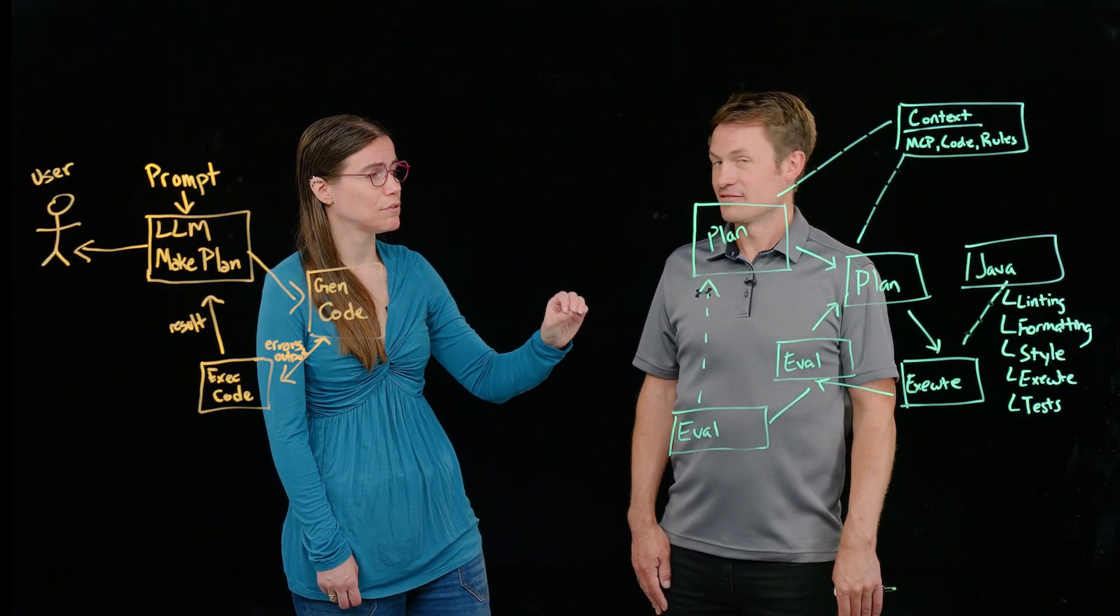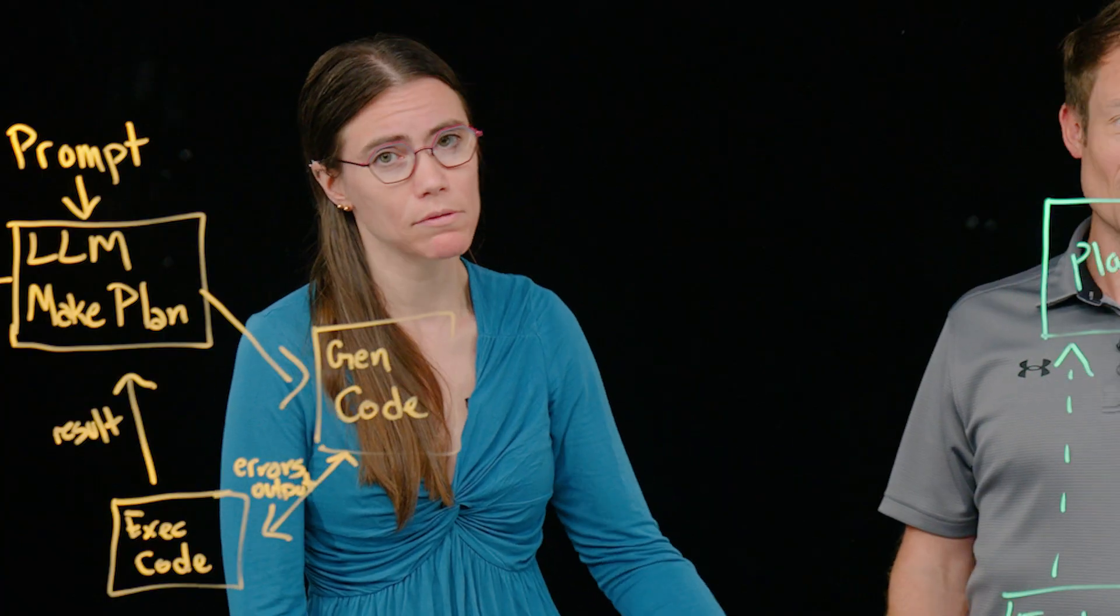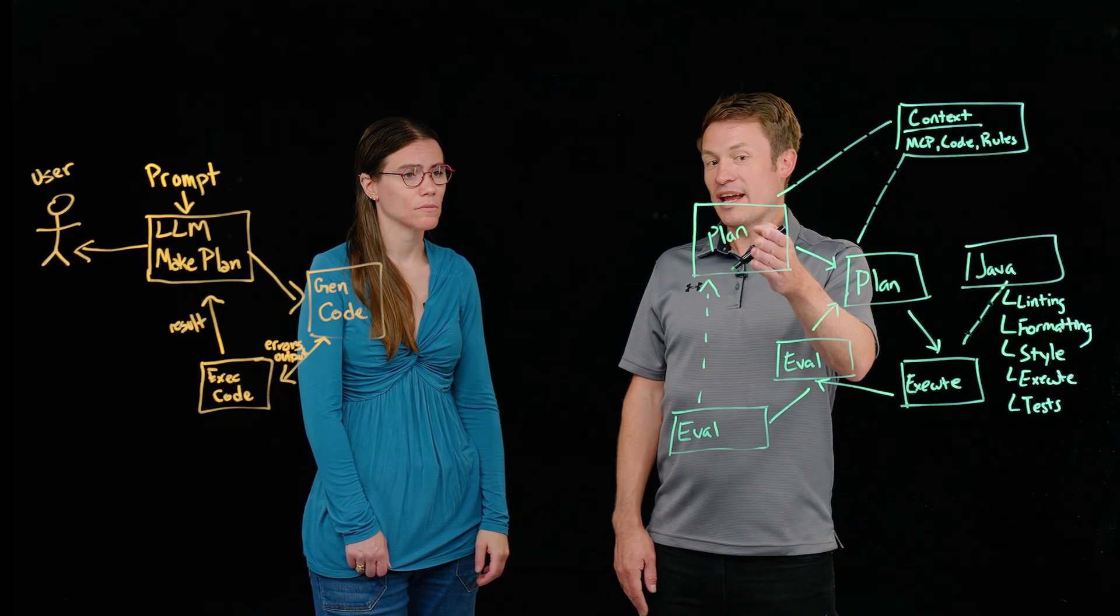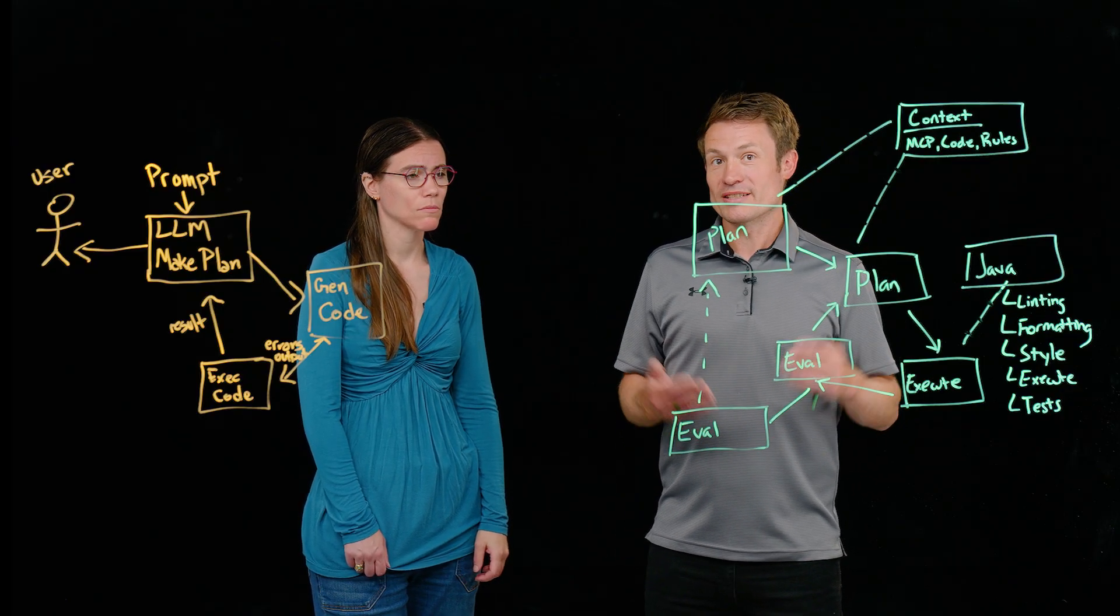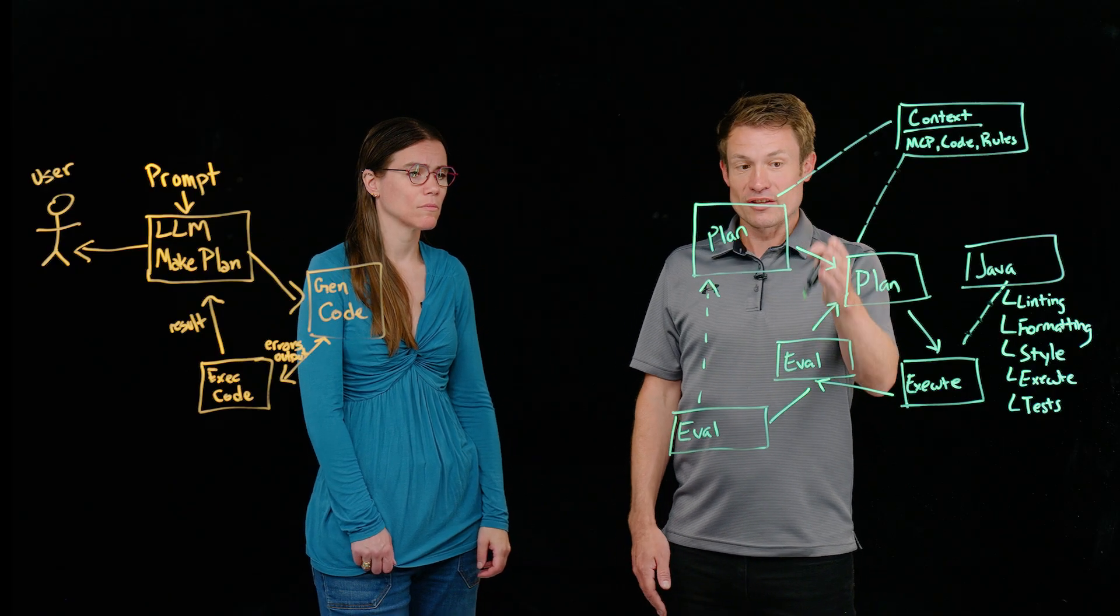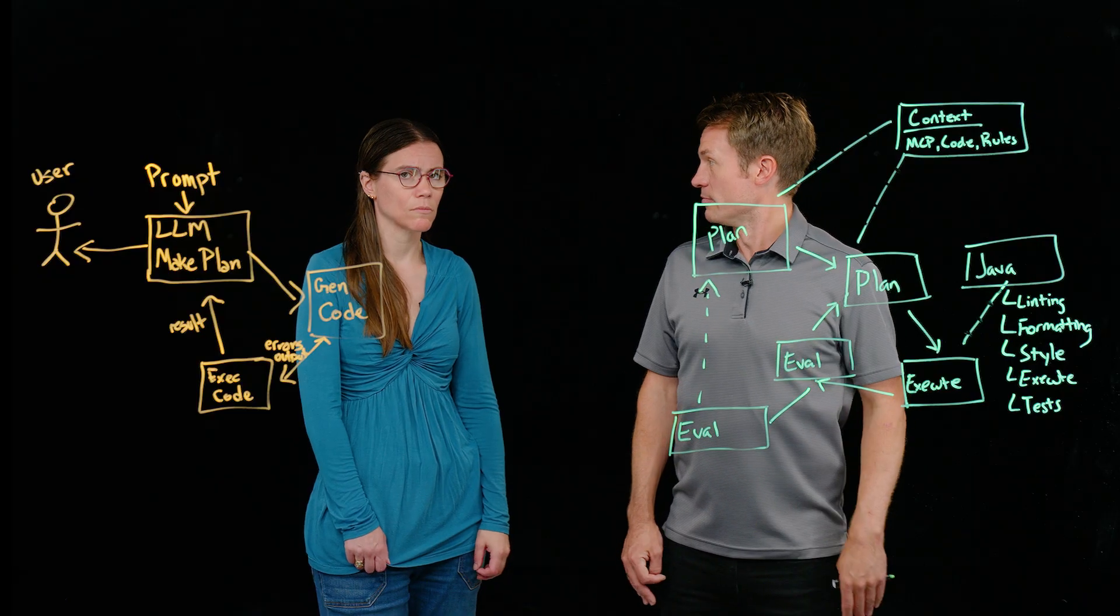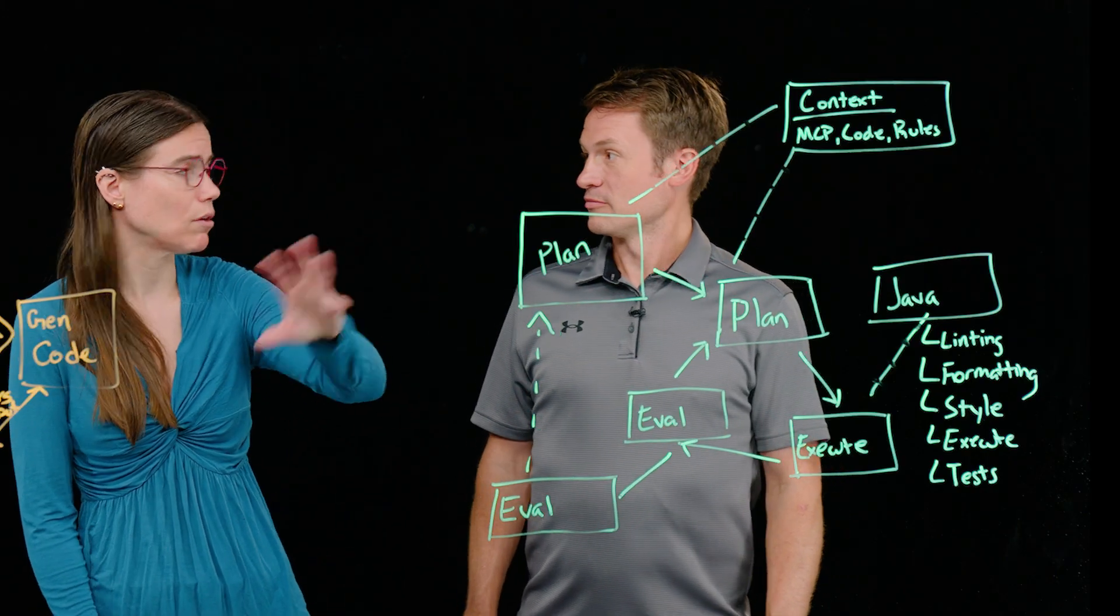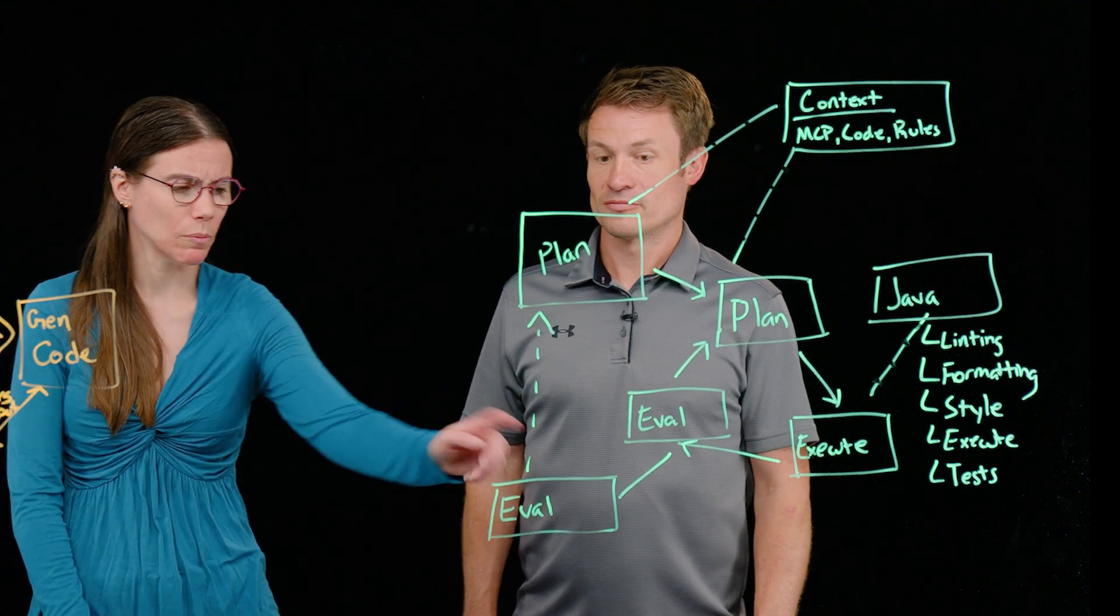Okay. I know test-driven development. I don't know how it fits in here. I'm going to need more words. Good call. So when we talk about test-driven development, in reality we're starting with the end in mind with our plan. And with the end in mind, we may be writing tests that help to describe what we have in mind at the end and then giving the system the tests that it should actually be designing to meet the desired outcome. Okay. So you could actually have an entire separate thing over here that's generating tests and then bring them all together at this final evaluation step. Tell me more about this. Why do you have two?